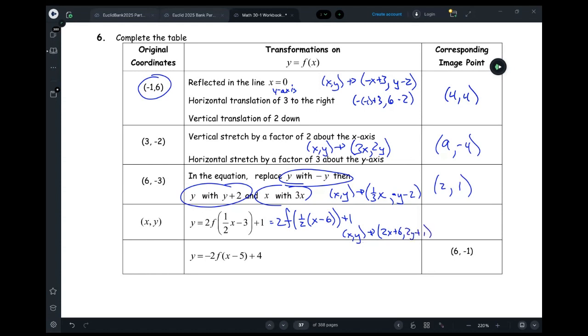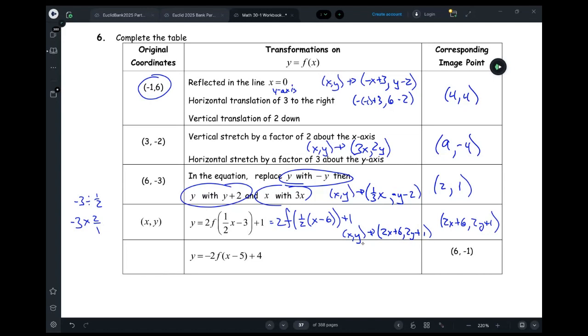Now, what typically happens in a question like this, I'll get people wondering, well, why did that become negative 6? Why didn't that become negative 3/2? And the answer is because I'm taking that negative 3 and I'm dividing by a half. I'm not dividing it in half. I'm dividing it by half. And when you divide by a half, that's the same as multiplying by the reciprocal, and that's where I'm getting the 6 from. And so now the point x comma y, and there it is. We're looking for that image point. It was going to be 2x plus 6, and then 2y plus 1.